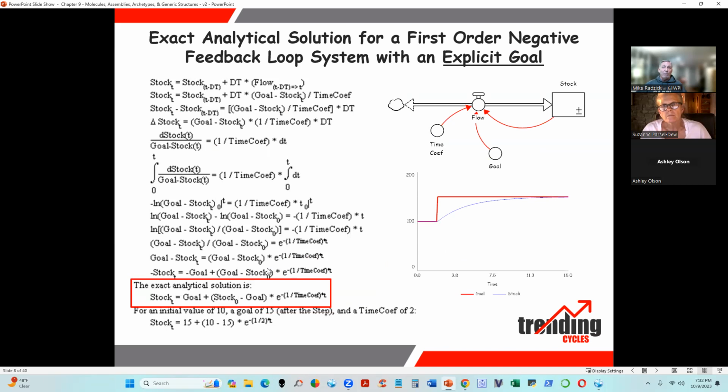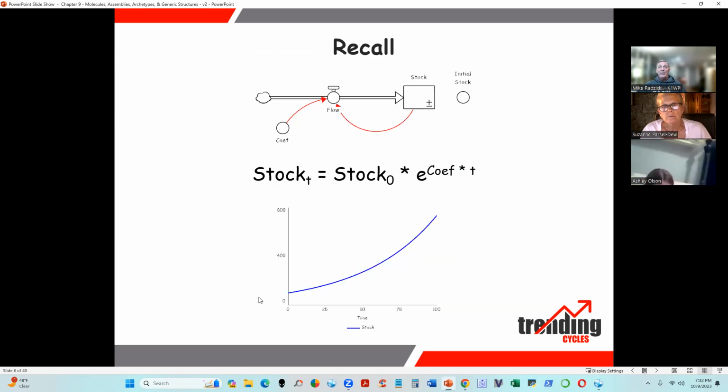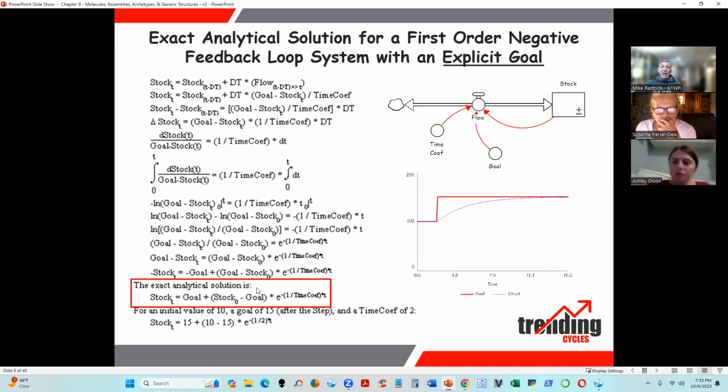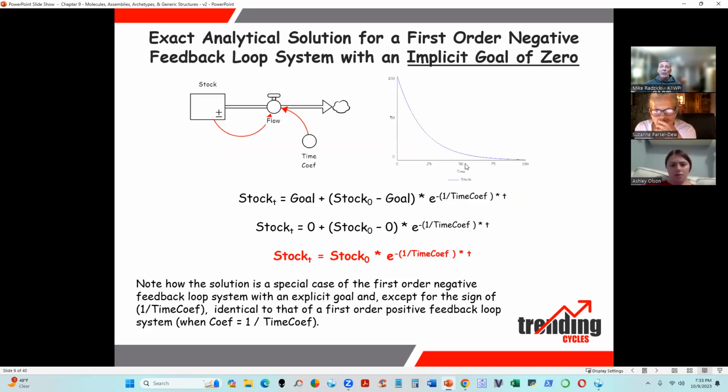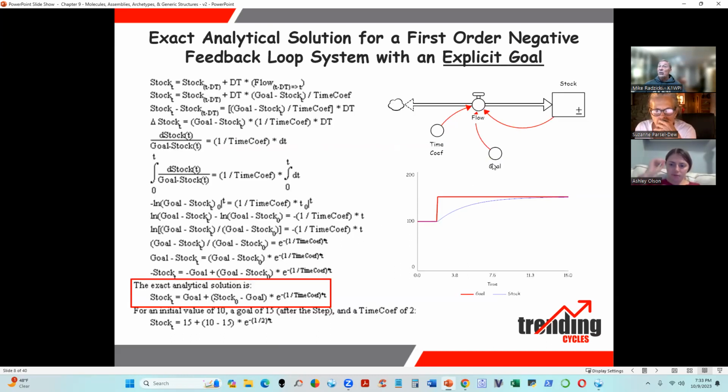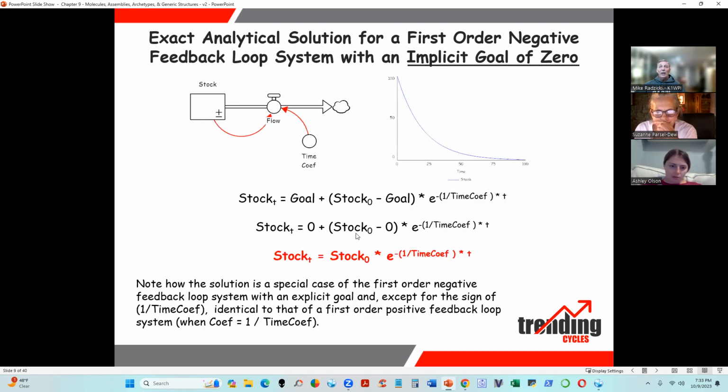Over here, we said without proof, I mean, the proof is here, but we didn't go through it. The exact analytical solution is here, right? That's the same thing as this one here, the equivalent thing. Okay? Now we said this is the more general case of this. This is the special case when this goal is 0. So look at the exact analytical solution. If we made this goal here 0 and 0, this is what this analytical solution is right here. All you have to do is stick zeros in for the goal.